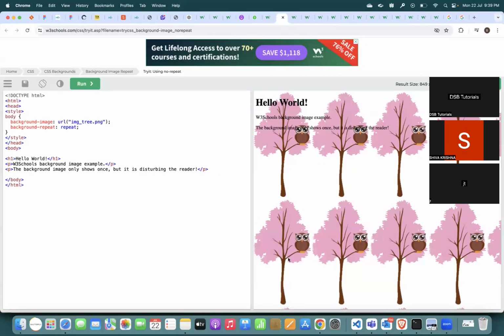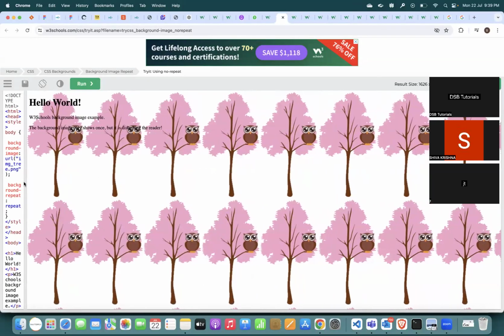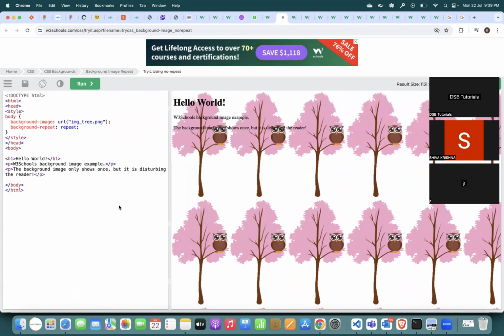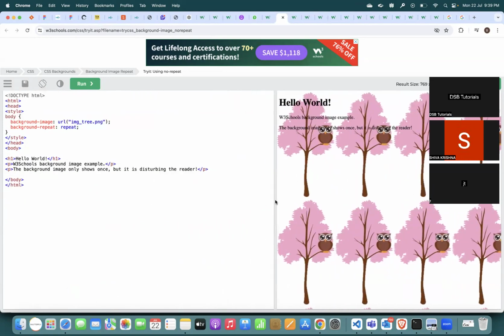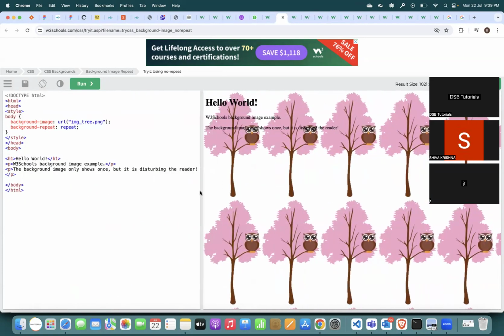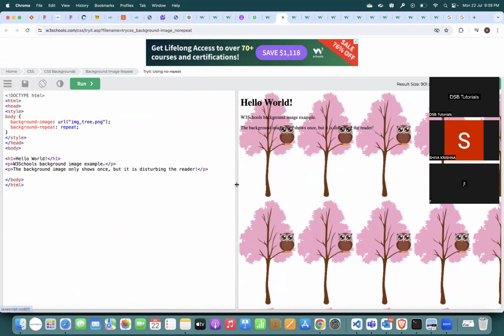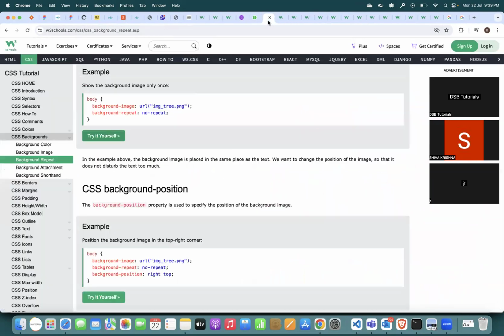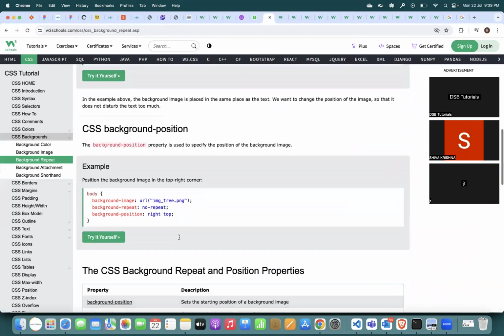So the images are repeating now. Okay, keep on repeating. If you scroll to the right side, you can see, right? So the images are repeating actually. Background images are repeating. If no need to repeat, and only one image is needed, you can just add background repeat as no-repeat. Okay, that is the thing.